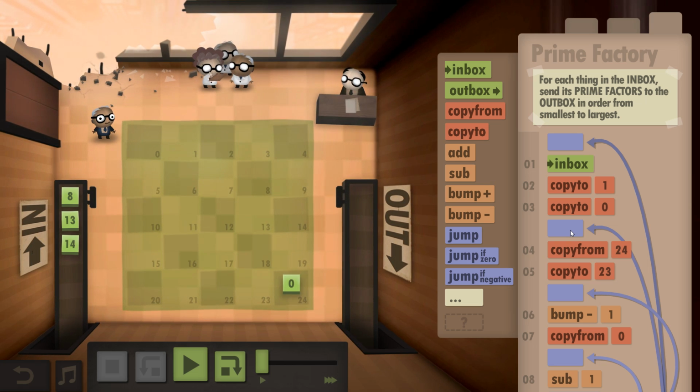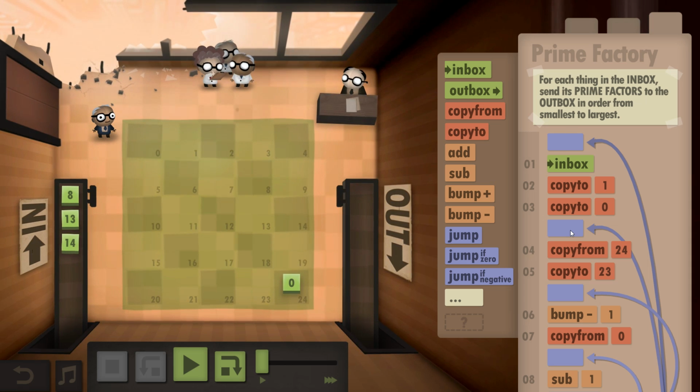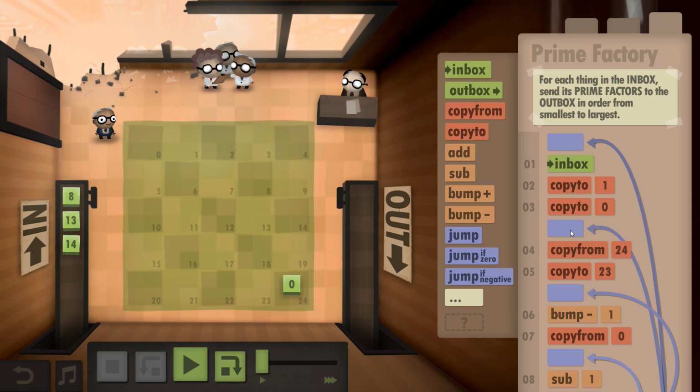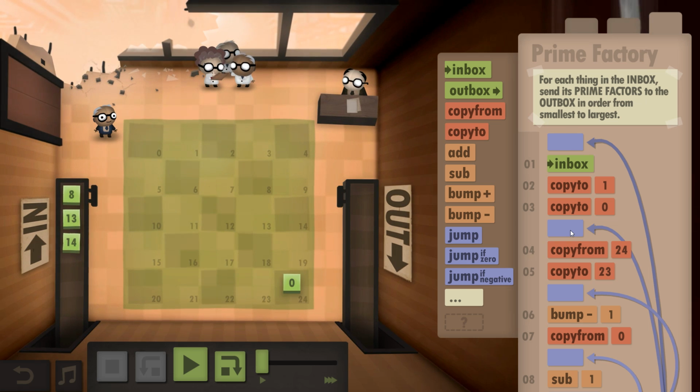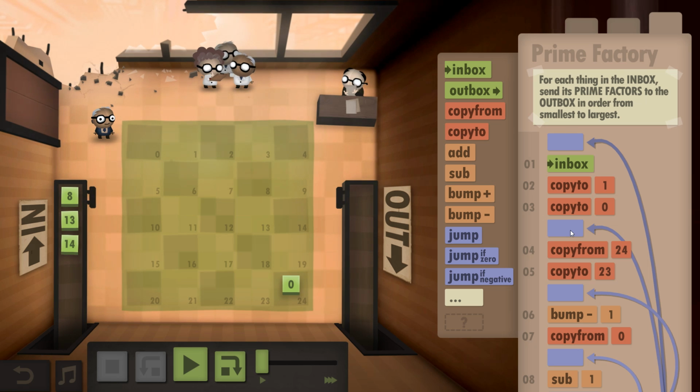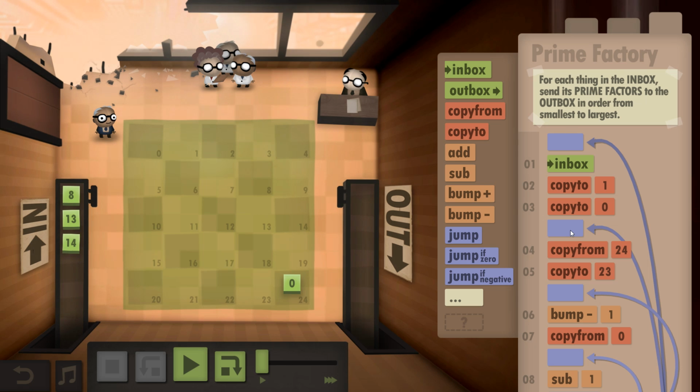I don't know if that would save me a lot of steps, because I would have to set up all the numbers, which would be quite a few steps, because for 2 I would have to take a 0, bump it up twice. So that's a copy from, a copy to, bump, bump. That's 4 steps. Then to get a 3 I would have to bump again. I have the 2 in my hand still from the bumping, so I would copy to, bump, that's 2 steps to get to that. That would be 6 total.